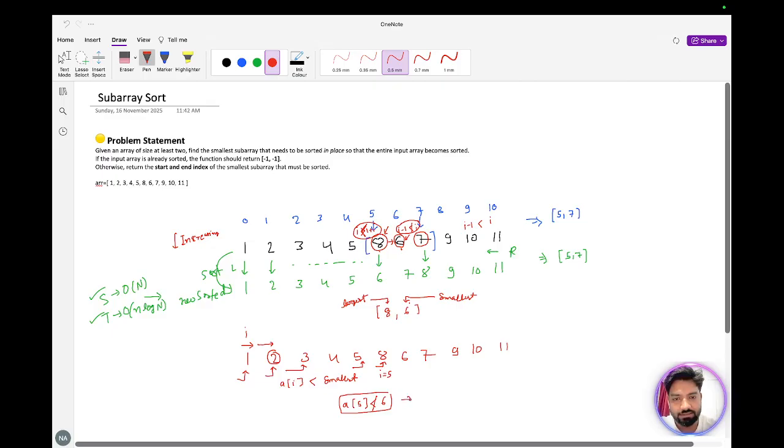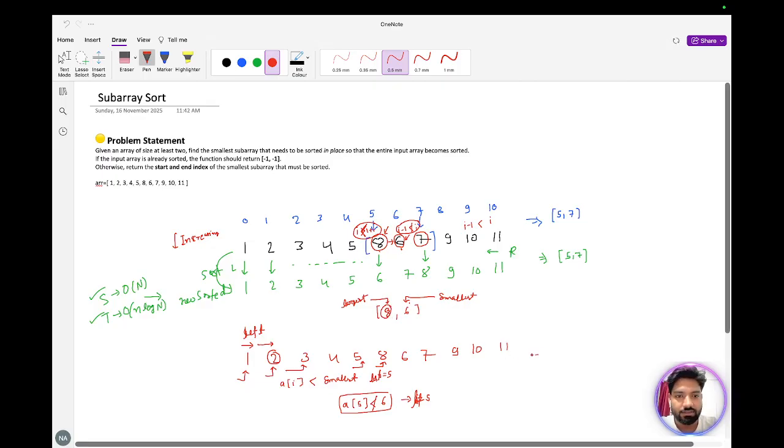So we can just hold this I value, okay? So instead of saying I, we can say left, right? So the left value we found is where we need to place the 6. Now the 8, which is the largest value, and how we can check what is the correct position.